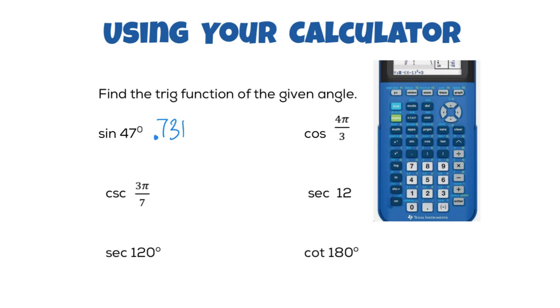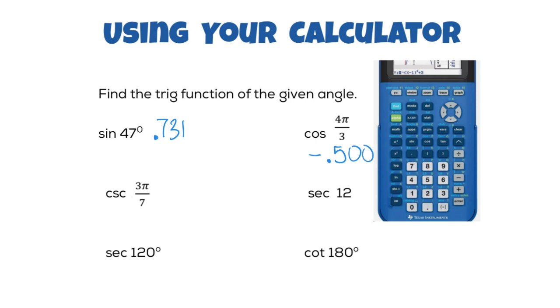Okay, next one. Now this is an example of where you'd want to be in radian mode. So you'd hit mode, switch it to radians, and then type in cosine. It automatically will open a parenthesis, and then you do 4 pi divided by 3. And you should get a negative 0.5. That one actually comes out nice. You can add the zeros if you want, don't really have to.